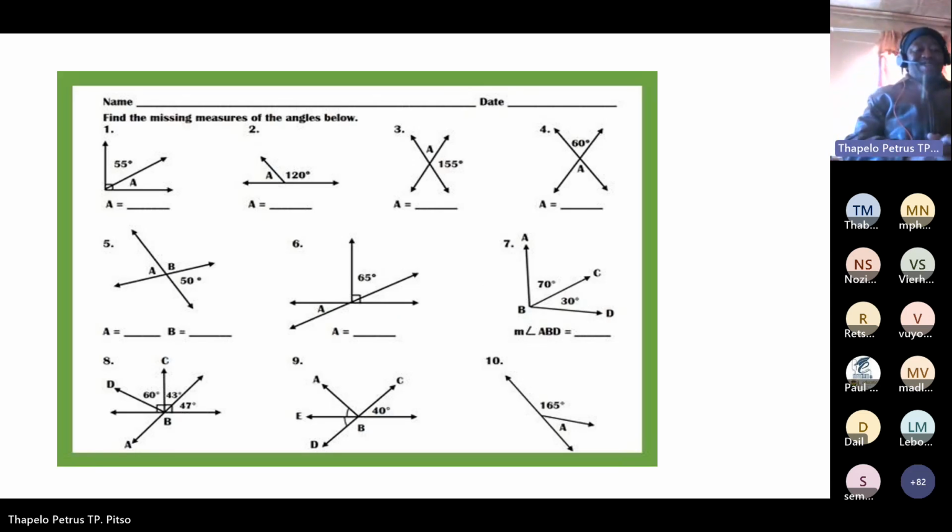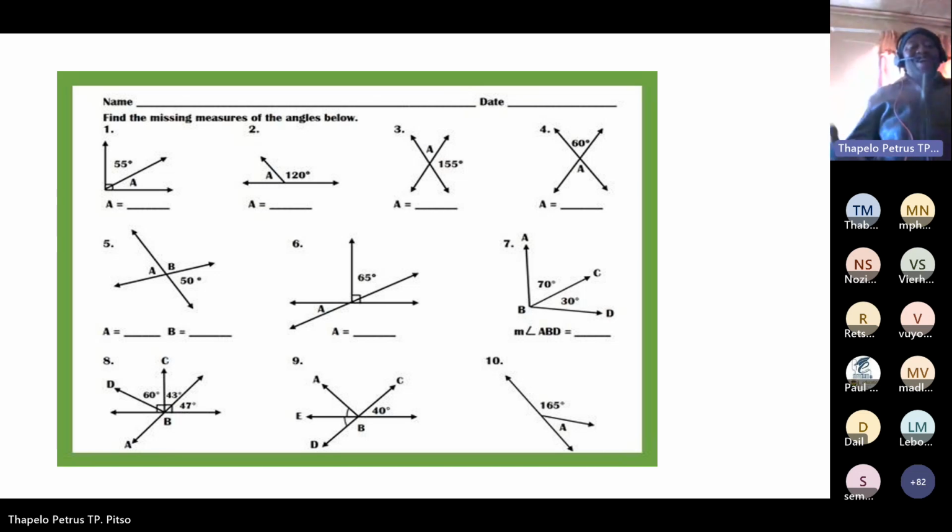There is another question there that we can look at. Question 1. There is a rectangle at the corner there. There's a rectangle there because that rectangle represents what? 90. So the language of math says that rectangle is 90. Mathematically, that rectangle is equal to 90, represent 90 degrees. And then what do you see in that angle? What else do you see in that angle? It says 55 degrees plus A is equal to 90. Again, you are solving your equations.